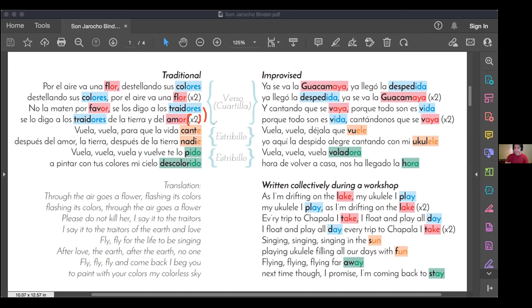At the end of the song, I'll just sing it straightforward. I'll sing my four lines, and this time my rhyme structure changed. The last line of the next two ideas needs to be the same, and the last rhyme is for the last two lines on their own. And even if it's improvised, it always holds this structure. It's pretty complex. So we have some people that specialize in doing this. We call them versadores. And they're really good at this. And they're incredibly clever and they're super welcoming.